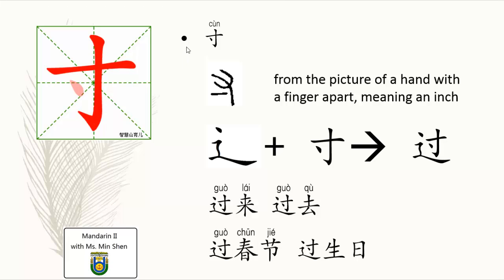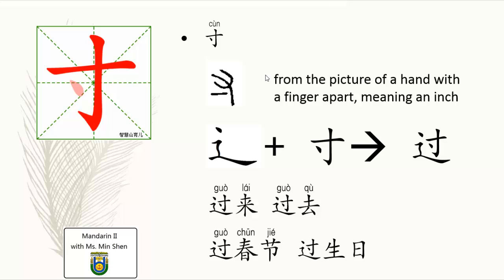like 1 inch. So translate, we can understand as an inch, but originally you can see this is a hand with fingers and the thumb somehow apart from all the other fingers. You can look at your hands, 4 fingers one side, and you open your thumb apart from all the other fingers. This gesture somehow measures how long is the distance or the length. Somehow it's a short one, right? Like 1 inch, just 1 inch.